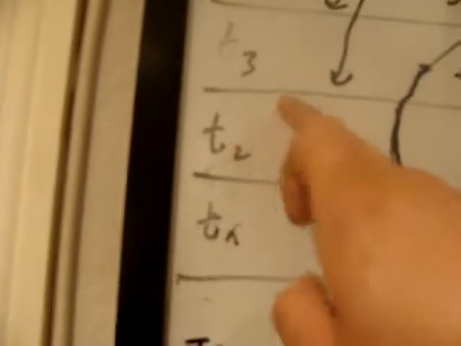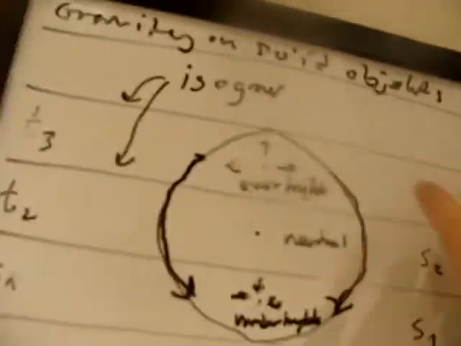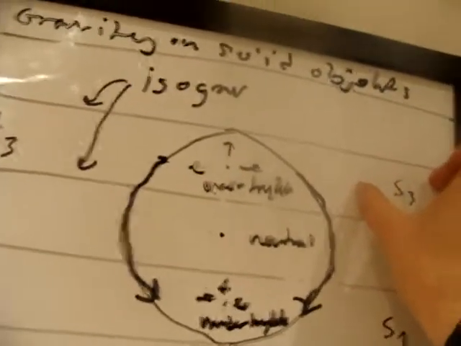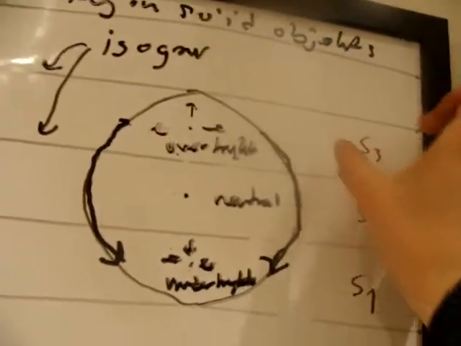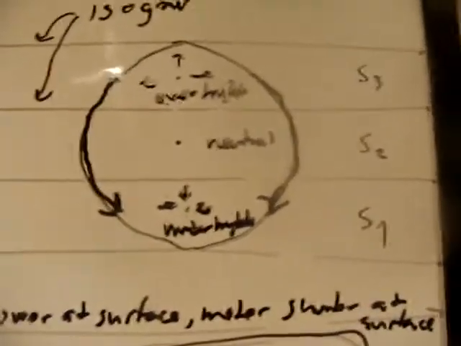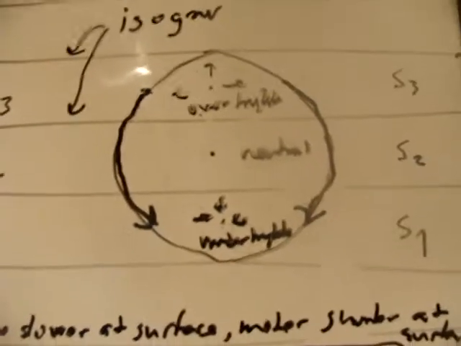T1 is less than T2 is less than T3. S1 is less than S2 is less than S3. So a meter higher up, away from the planet or the black hole or the star, is longer, because space is compressed, and so is time. The passage of time is compressed towards a heavy gravitating object like the sun or a neutron star or a black hole. That's why the sandwich theorem applies here.